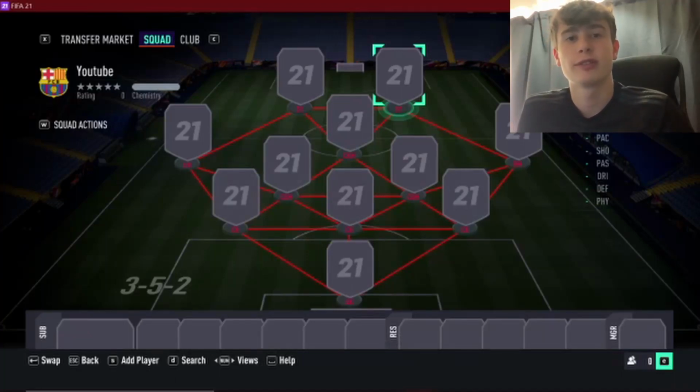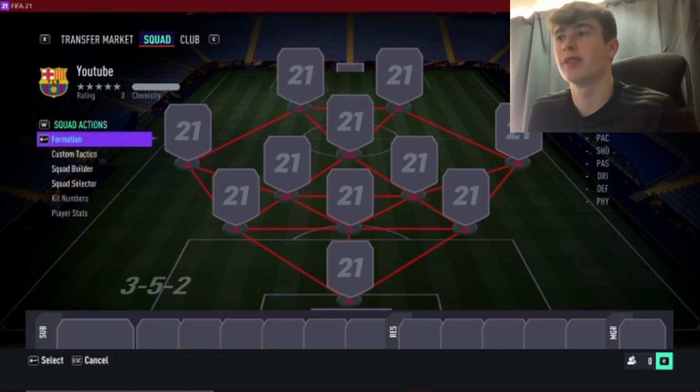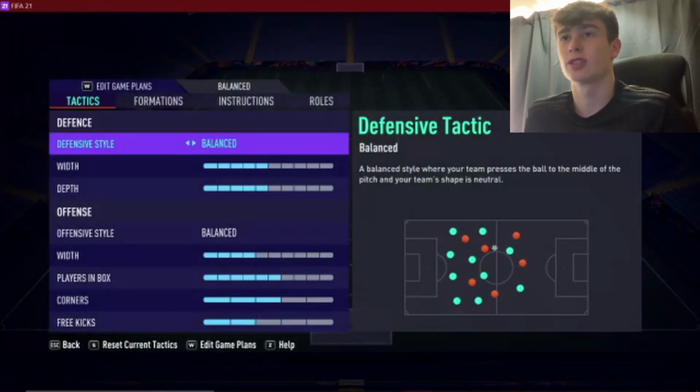Today I'm going to show you 3-5-2 pro player custom tactics and player instructions. So this is the best free at the back formation in the game. I'm going to get straight into the custom tactics and instructions. It's a really fun formation to play, especially at this point in the game. It works really well as well, especially with these tactics and instructions.